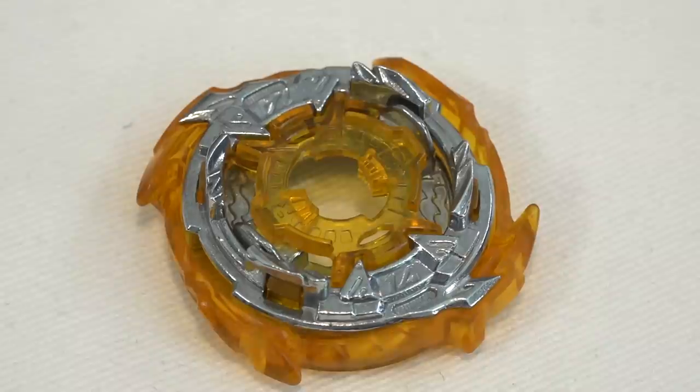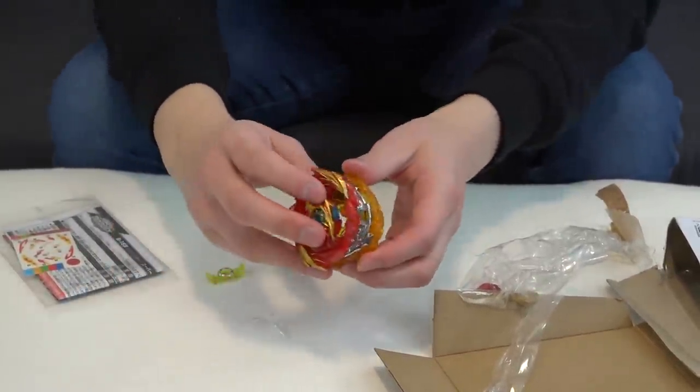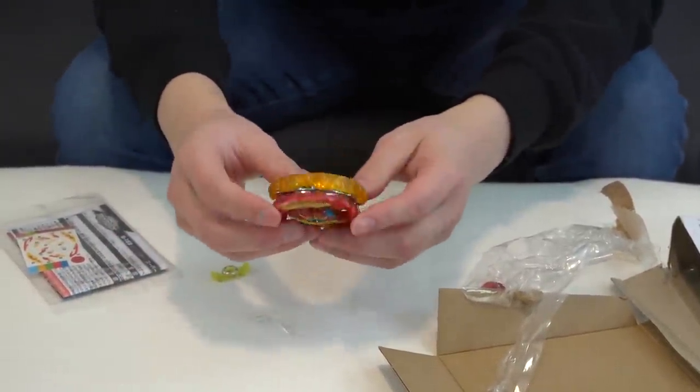Dang, so thick. You got the bun, you got the burger. That was the patty. Man, we've been referencing a lot of burger stuff lately.